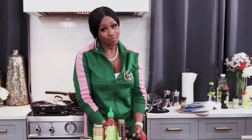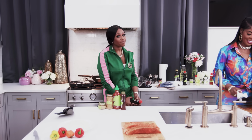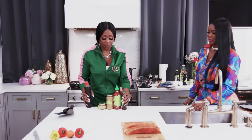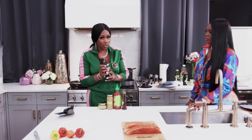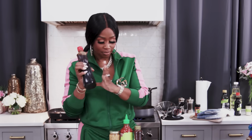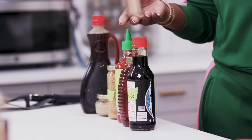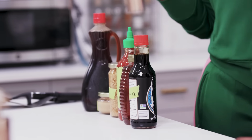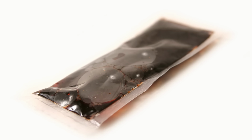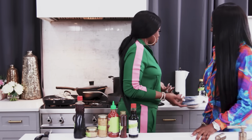I've been in prison before, okay? There, I said it. And in prison, you have to make do with what you got. I've learned that one of the best ingredients is syrup. Honey is great, but when you want to make something sweet and spicy and tangy, the secret ingredient to my Big 50 lo mein is syrup. Soy sauce, you can buy a bottle, or you could do like I used to do, because I've been making this lo mein since I was a kid. We used to go to the Chinese restaurant and get mad packets and just dump it. We're really not gonna go buy a bottle when it's free.